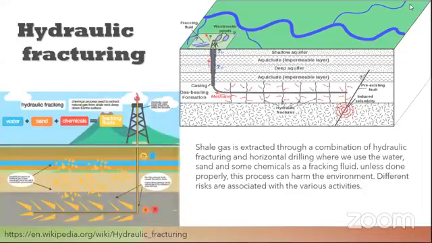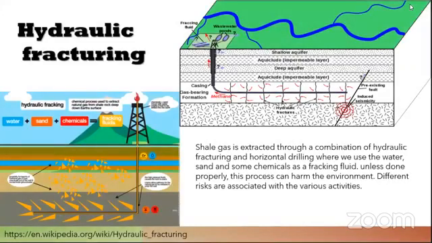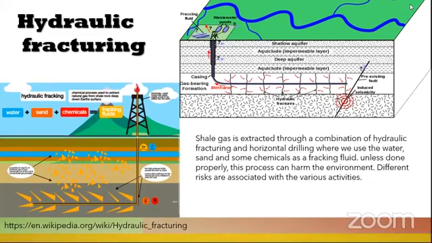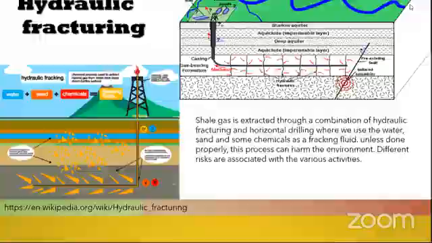Going through its production, using the traditional process that combines hydraulic fracking and horizontal drilling, where we use water, sand, and some chemicals. This combination is known as the fracking fluid. This process includes high-profile activities that can have a negative and destructive effect on human health and the environment if the process goes wrong. But why are we concerned about fracking?